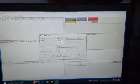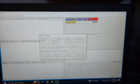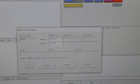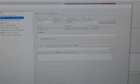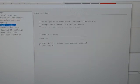So where are we at, Joe? WiresX software is installed. Radio has been turned on into WiresX mode. We're now putting in our node and room numbers. So this is all pretty straightforward. When you want to get into this, you do have to go to the WiresX site through Yaesu. The link is there through the Yaesu site, and you have to register your radio. You have to get an email address. You fill out a form, and within 3 to 5 business days, they'll get back to you with all of this information we're putting in: a node number, a room number. There are 2 different things: a room and node. I really can't distinguish between the 2. That's beyond the scope of this discussion.